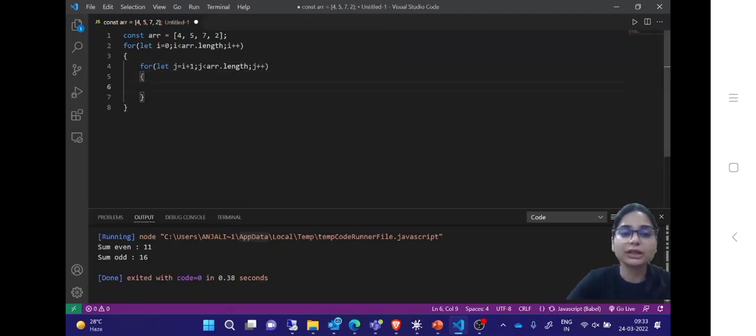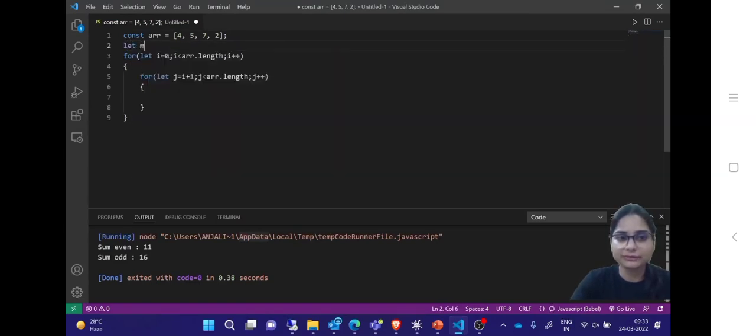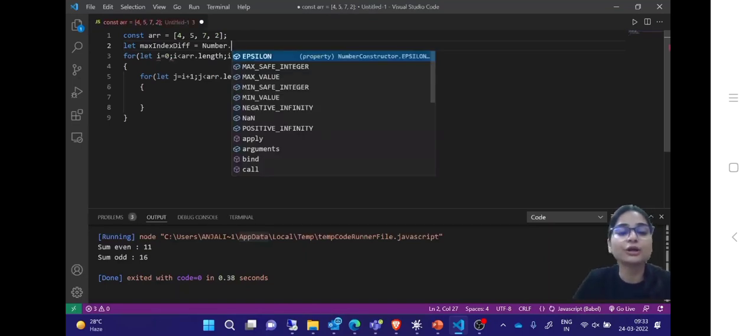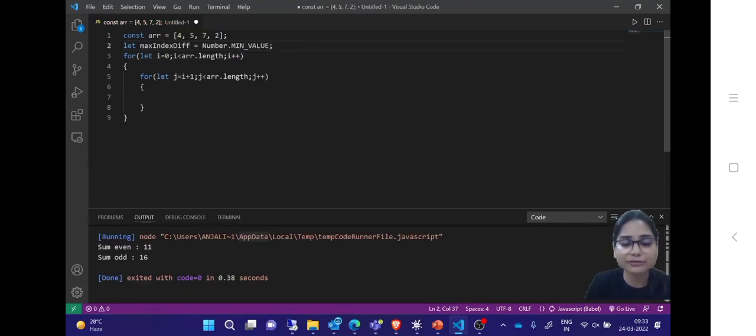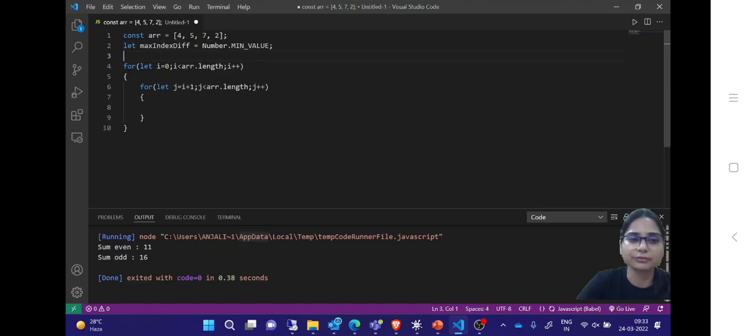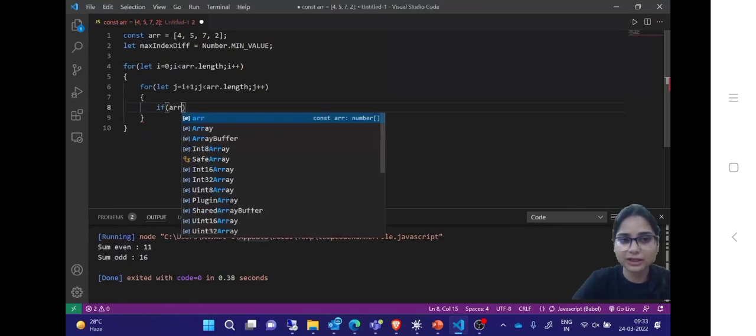Now we need to have one variable, which we'll define here, and that is going to be max index difference, so that it is justifiable. And I told you, whenever we have to find anything maximum, we will have to initialize it, and to what value do we initialize it? To the minimum value. And this you always have to remember. If you have to find a maximum difference or some max value, always initialize it to the minimum value, and later on you just do the comparison.